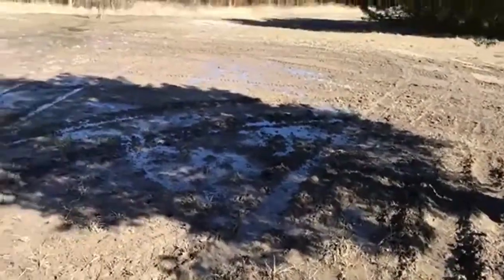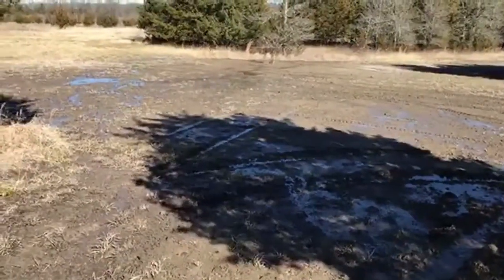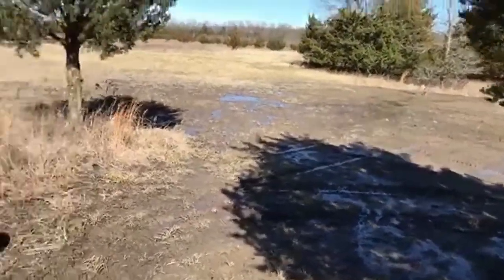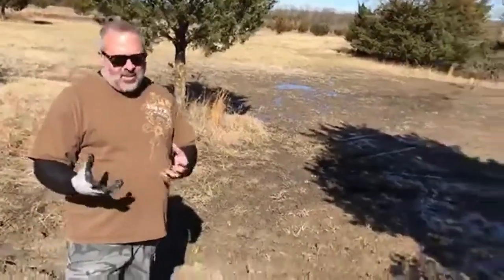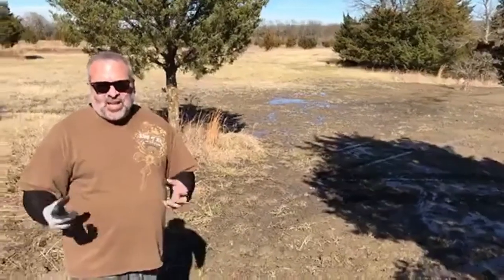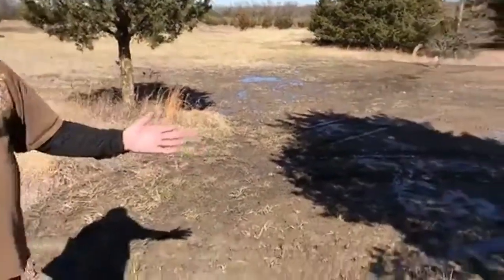We're going to try to see if we can stop the seepage from occurring. I was doing some research and there are plenty of things you could do before you get water in your pond — like bentonite, a type of clay that you mix into the dirt and it expands. You can put lining in, you could put cement in. The soil out here is black soil, really like clay — like Elmer's glue when it gets wet. We thought that would probably seal everything up, but apparently there are some porous areas where we're getting this drainage.